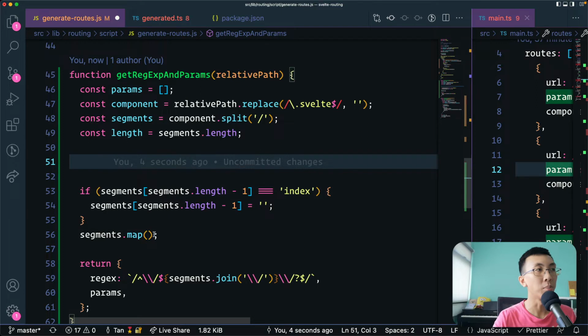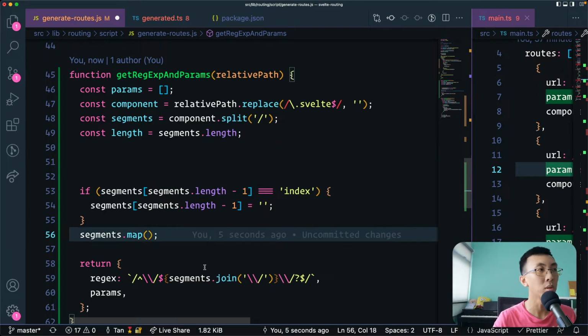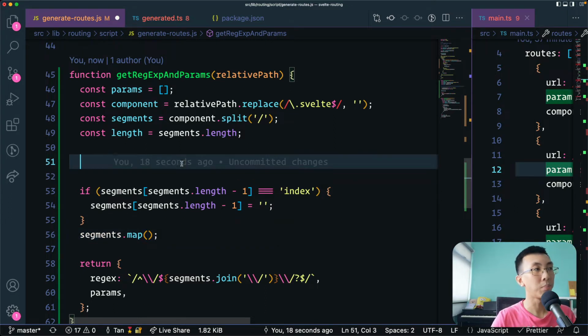Each segment, we're going to map to something that we can use. Okay, I think I know what I'm trying to say.